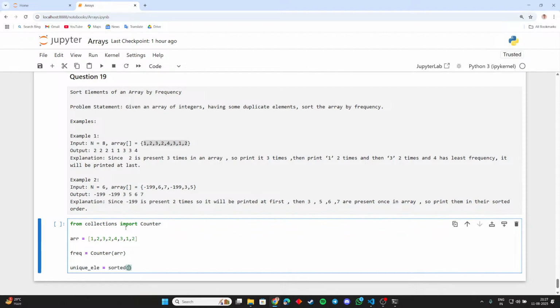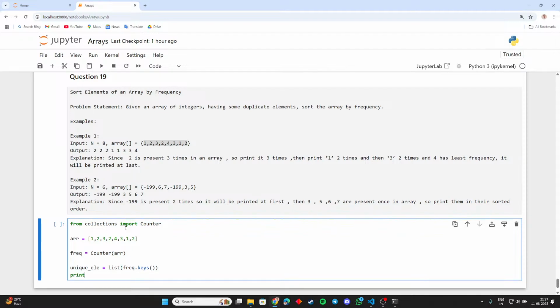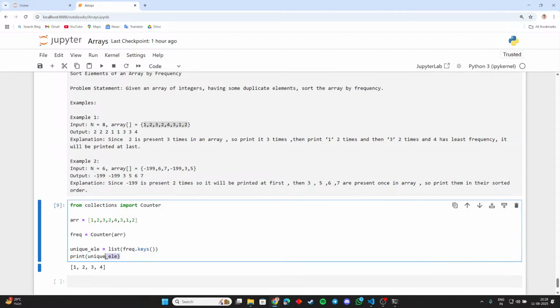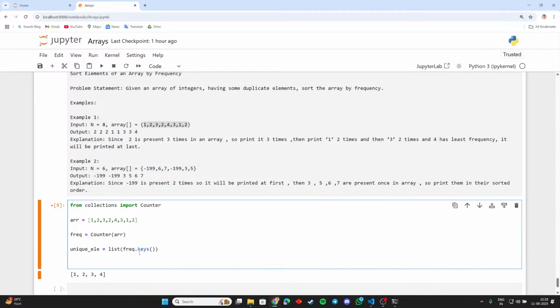So unique elements is equal to list of freq dot keys. If you print unique_ele, you can see 1, 2, 3, 4 are the unique elements, right? So it's obvious that the dictionary will store the elements, and the Counter stores the count and the list of elements. So in the keys section, it's obvious that the elements in the array will be there, right? This is how collections Counter works.